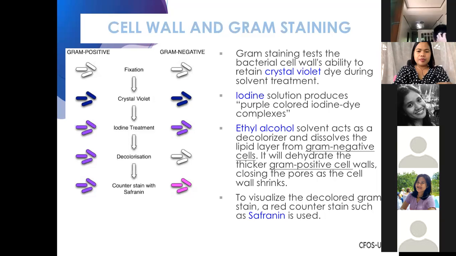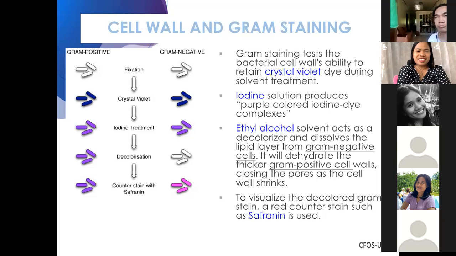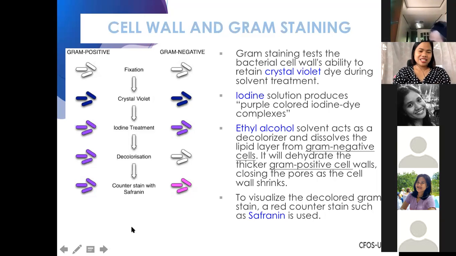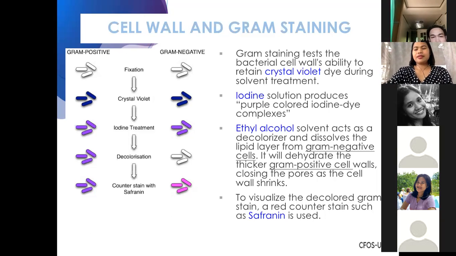That could be possible, but well, maybe. Ma'am, the crystal violet is darker. Okay, who is this? Angel, ma'am. Okay, Angel. Isn't it that crystal violet is darker than the red or the safranin? So it cannot color over the crystal violet. Okay, very good. That is the purple color.